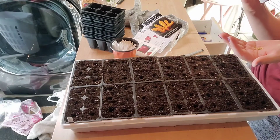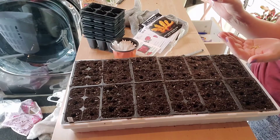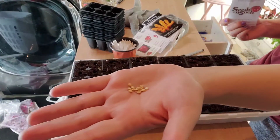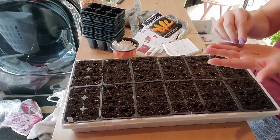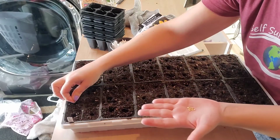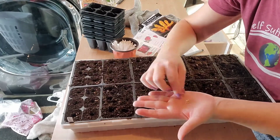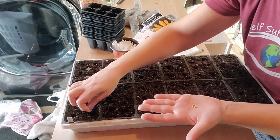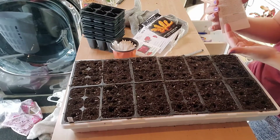So this is a seed pack. This was, I think, $1.99, $1.79 or something, which is a really good deal because I got them from Seeds and Such and they give you a discount. And it had this many seeds in it, which isn't a lot. And so this is a valuable little plant. I'm going to plant one seed in each of these holes. Okay, so that's 6 plants. I've got this many left. I'm going to save them for another day.